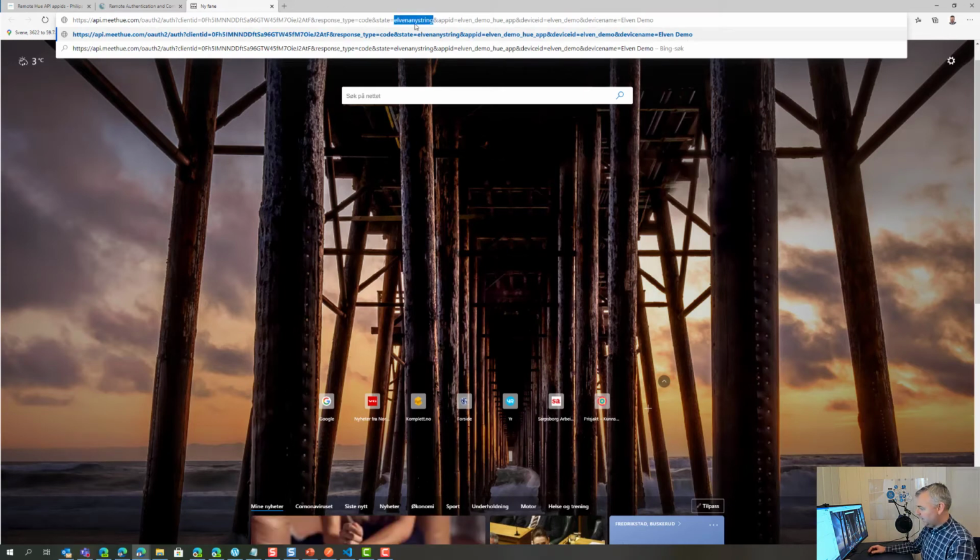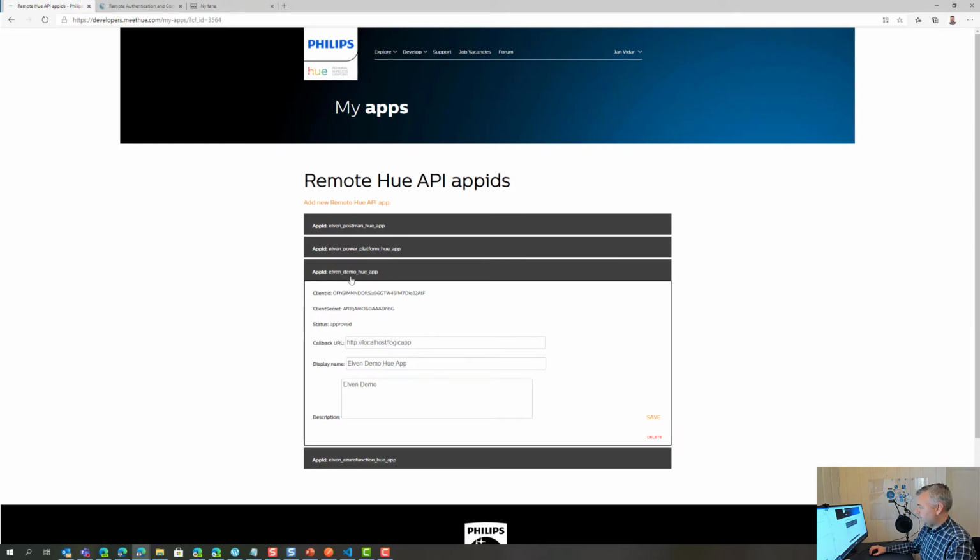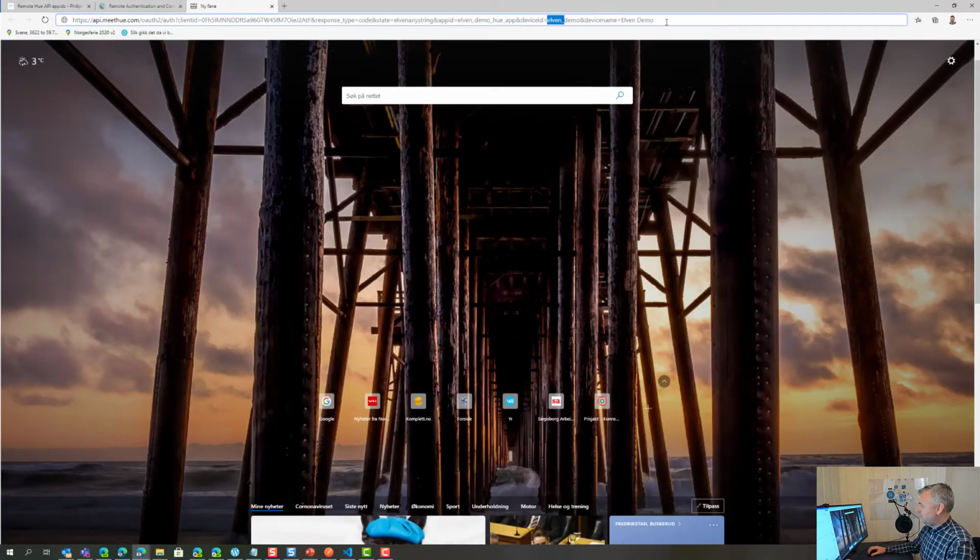This is something I can validate against, so that not any client can ask for authorization codes. And also I have an app ID. That's the name that was generated for me when I created that app registration. So this is the app ID, and then I can use a device ID and device name. These are freely chosen device IDs and names, but they will be coupled to that authentication. So I can see, for example, inside my Hue account, which devices have coupled up to my remote IDs. So I can, for example, delete those connections later.